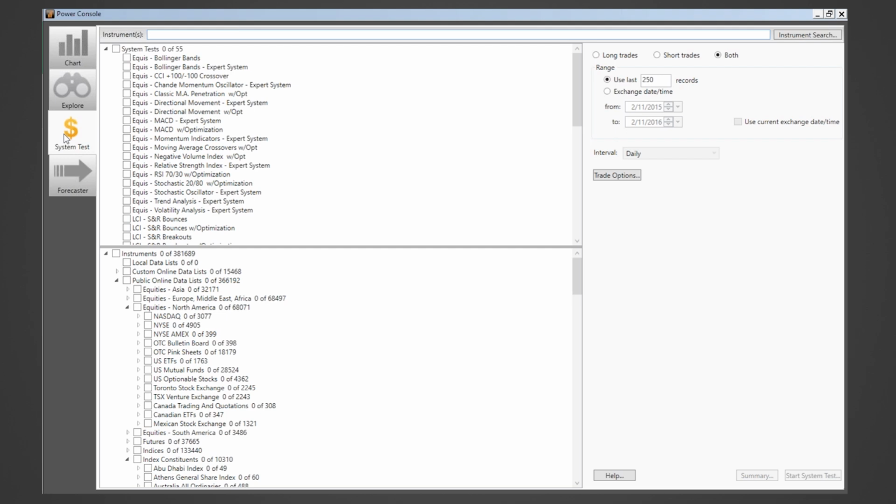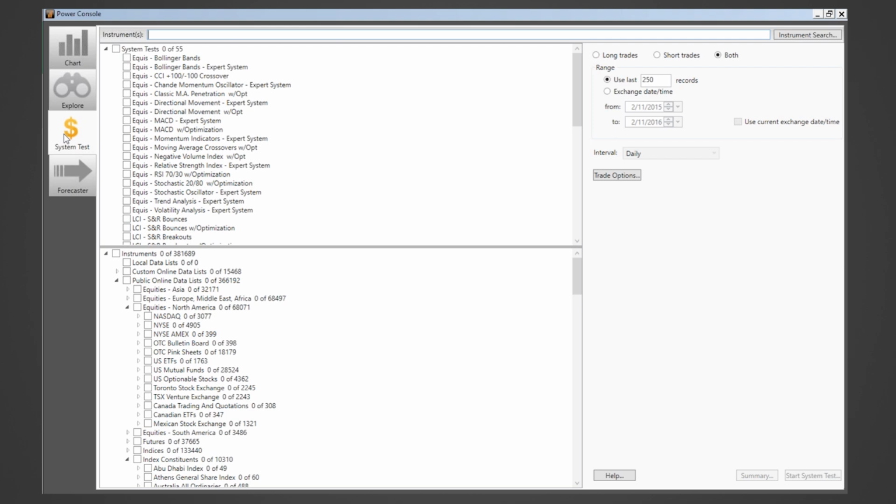And if you're familiar with system testing, it offers the ability to actually go in and test a whole set of ideas against a whole huge host of markets. Really get an idea of how well something works in any time frame against any type of stock or instrument or ETF, and focus on what works. And we have classes that are available on that. Part of what we're going to give you is training on how to use that. It's a little bit beyond what I want to talk about, but I want you to understand that it's there.